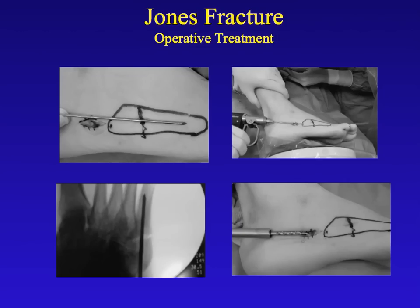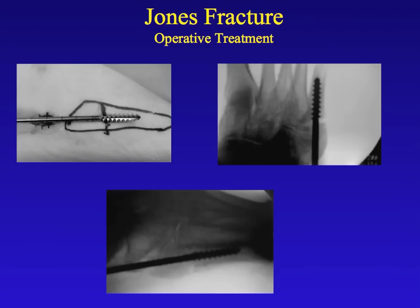These are some operative pictures. You can see that the bone has been traced out on the outside of the foot, with a graphic showing the fracture line. A guide pin is placed down through the tip and through the middle of the bone. If you look at the bottom left, you'll see the pin going down the bone and the fracture line in that metatarsal bone. We then prepare it with some techniques to put a screw — seen in the top right and bottom pictures — that goes across and compresses the fracture and holds it steady to allow it to heal.